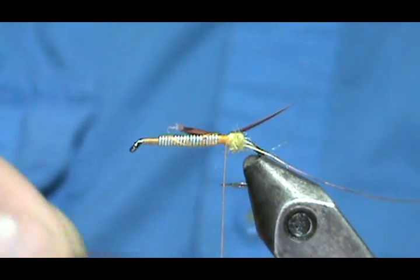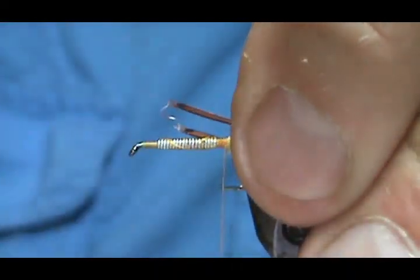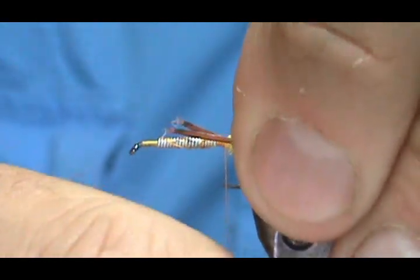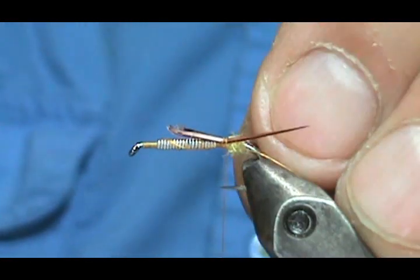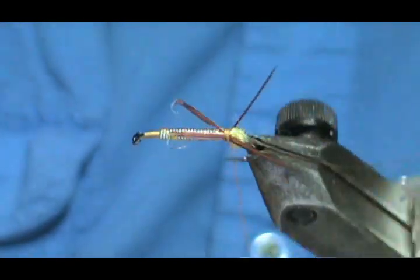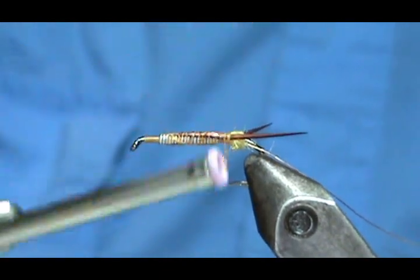Going to take the other one and find that natural curve again and place that on the opposite side, and I'm just going to measure it to the length on the butt section, and I'll have them both the same size. And bring that thread back nice and tight to that ball. You get a nice division there. Just quickly wrap them in.